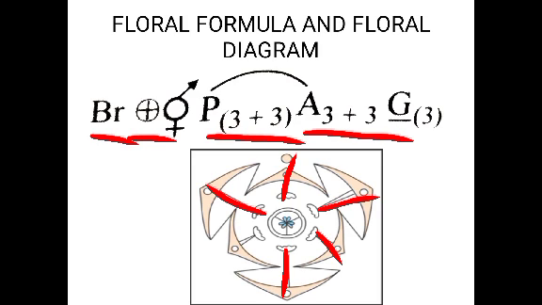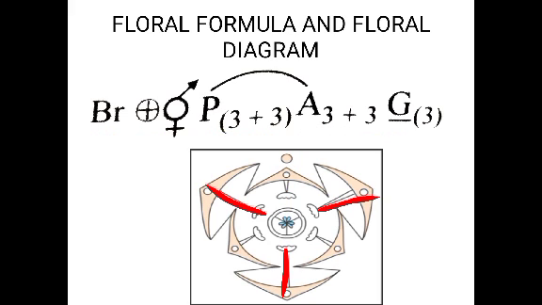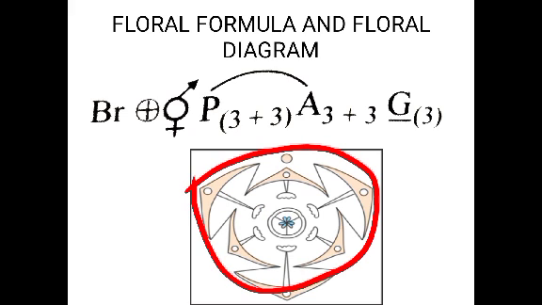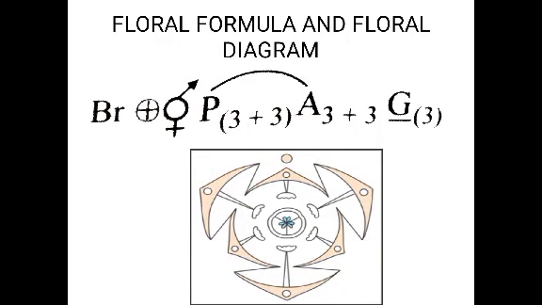Then the perianth is represented by P, and how many layers are seen? It is arranged in 2 layers, isn't it? 3 plus 3. This is the outer whorl 3. Okay, and this is the inner whorl 3. So we can say it is 3 plus 3 and they are united. You see here, attached. Okay, it is shown like this. If a line is joining like this, it shows they are attached. So it is united. That's why we are showing it in a bracket. Okay.